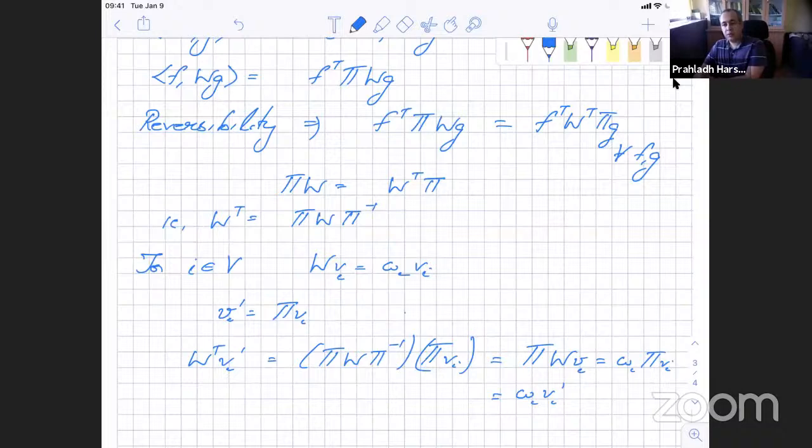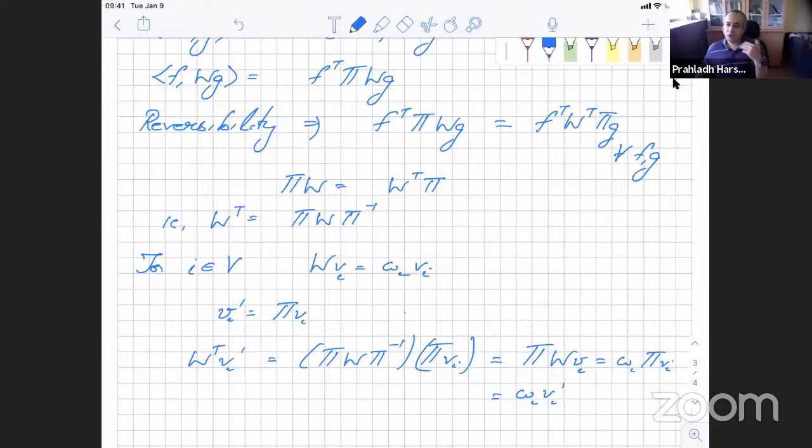So what do we get out of this? We get that if v_1, v_2, ..., v_n are right eigenvectors, then pi v_1, pi v_2, ..., pi v_n are the left eigenvectors. And this makes sense. One was the eigenvector corresponding to all ones. When you multiply that by pi, you get the stationary distribution, which is the corresponding left eigenvector. We also knew the stationary distribution was a left eigenvector. So it was just the all ones vector being multiplied by pi.